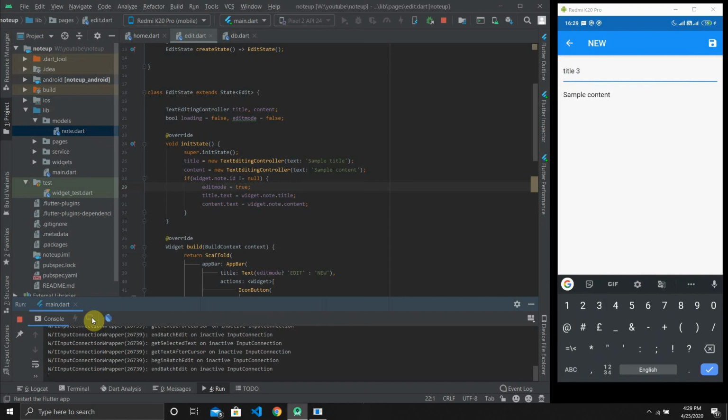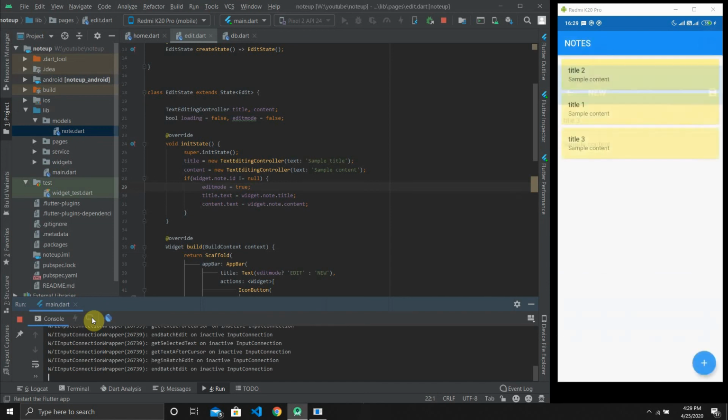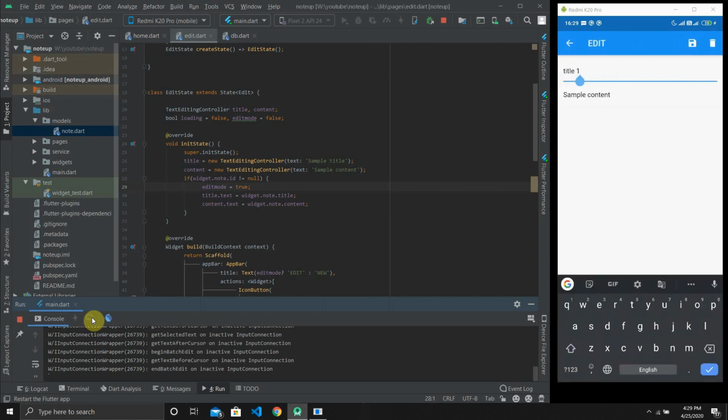As you can see, descending. Okay, that shouldn't be like that. Let's save that again. As you can see, descending order of creation: 3, 2, 1.